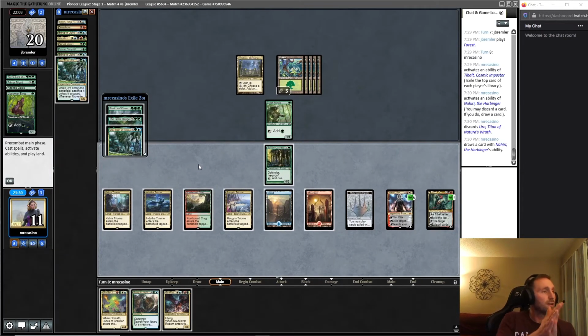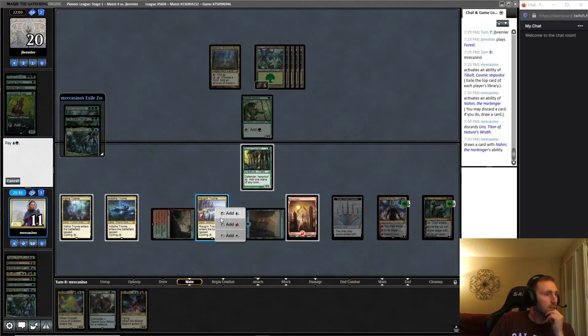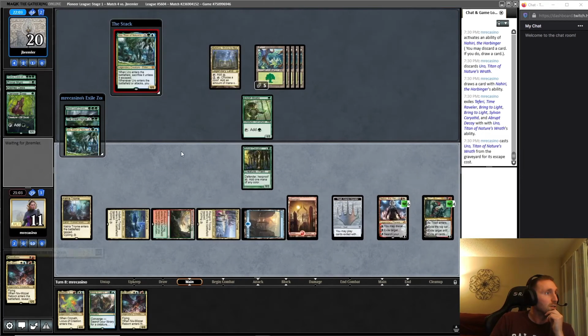There's Niv. So question is, what do we cast? The Uro will be cheaper, and then we could get the Great Henge, I think. So that's kind of cool. Blue, green, blue, green. No, we'll go 1, 2, 3, 4, 5. Done.